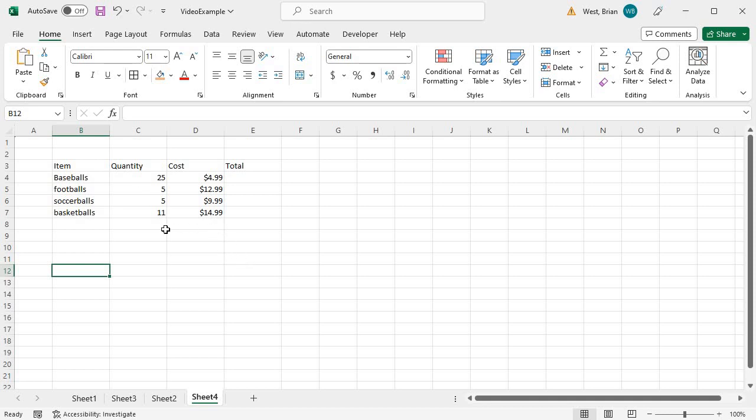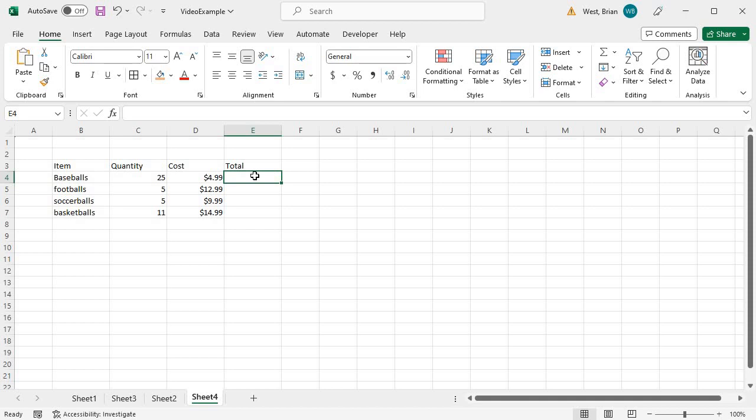Here's what's great about Excel. We could come in and manually figure out 25 times $5 would be almost $125. But if you come to Excel and you put an equal sign here, this is going to be a function. I'm sorry, a formula.